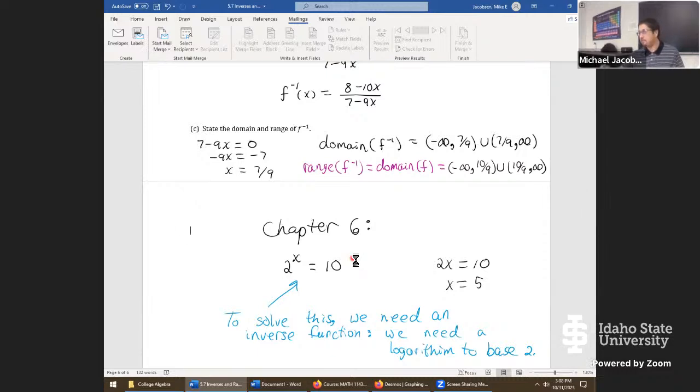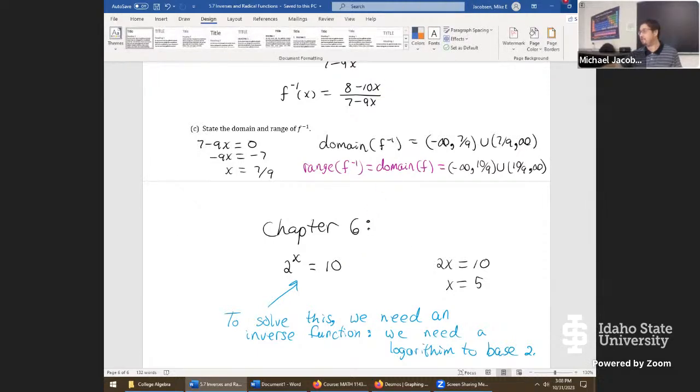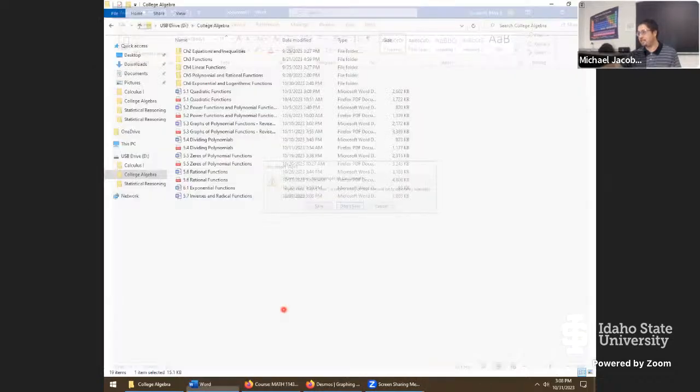Okay, let's save this up. And congratulations again, we're done with chapter, I forget which one this is, chapter 5. This one was a slog, the polynomial functions, fundamental theorem of algebra, the zeros of polynomials. I think that's the more difficult part of this course. But in chapter 6, it's really not too bad. So let's open that up and see how it goes to start. Those were just the announcements.